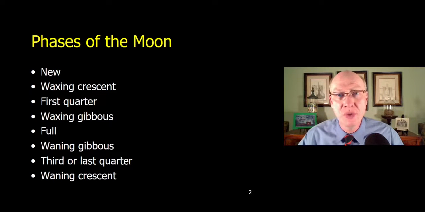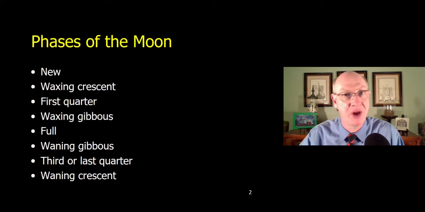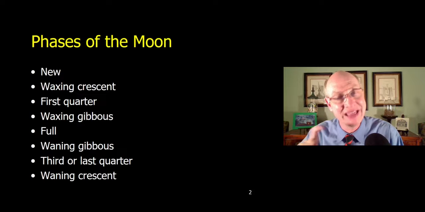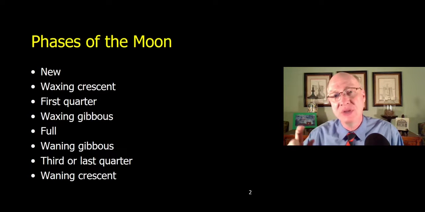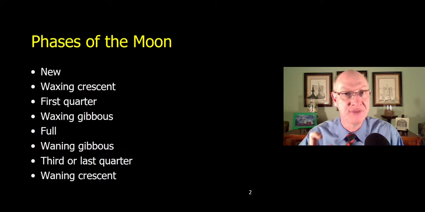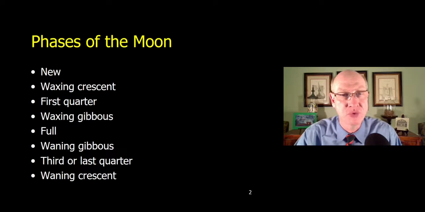So we start with the new moon, then we have the waxing crescent, first quarter, waxing gibbous, full, waning gibbous, third or last quarter, waning crescent, new. Now, it's certainly possible to memorize this order of phases of the moon, but I don't think that's the right way to learn it. I think you need to learn the physical model for why the moon goes through its phases. And once you understand why, it's natural that when you're given one phase, you know what has to come next because you know how the moon is orbiting the Earth.